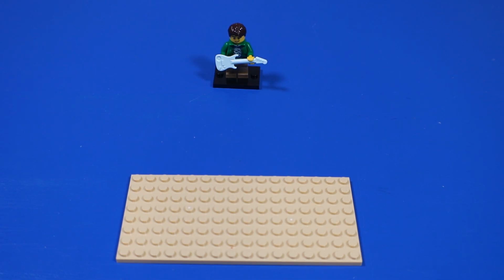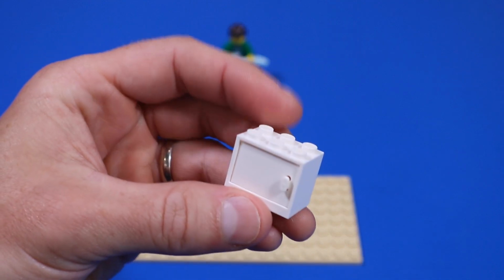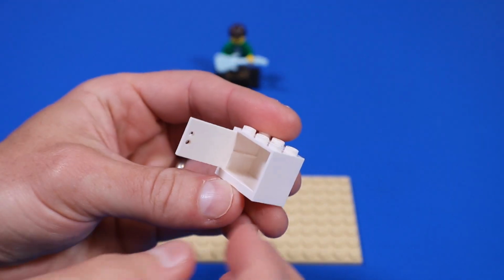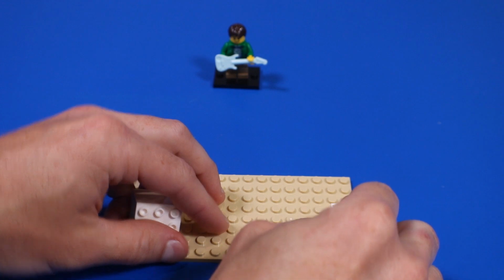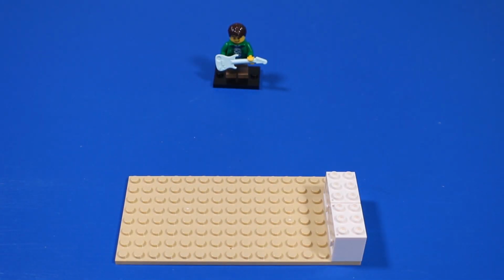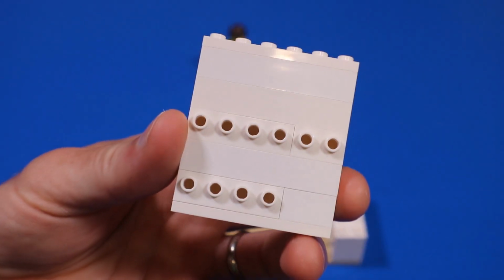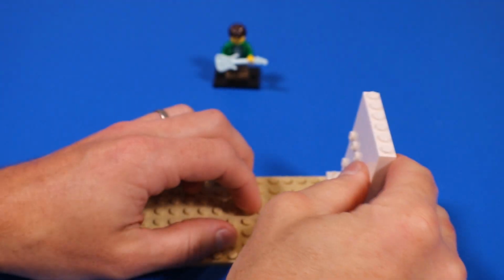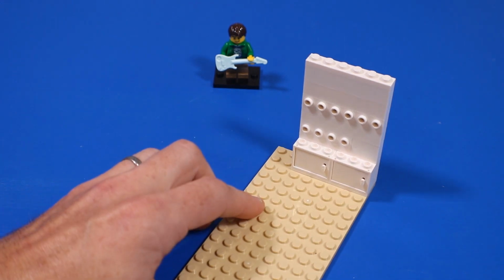Alright, so we're going to start off by adding in some cabinets. As you can see here, we've got these 2x3. These are the pre-built cabinets from Lego. Little door there. So we'll stick these down over on this side. And then I've already got a wall put together here with some modified bricks on it, and we're just going to put that on top of the cabinets there. There you can see.